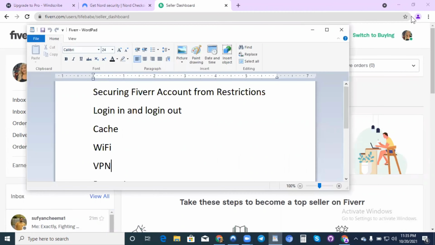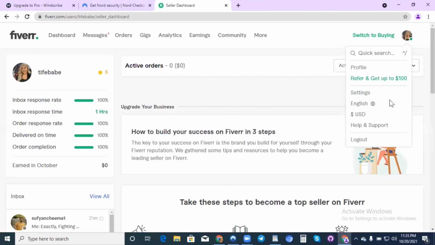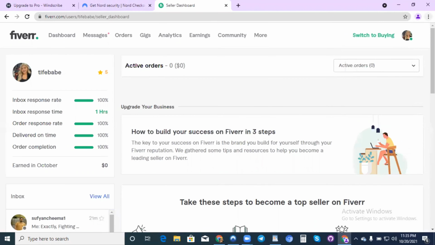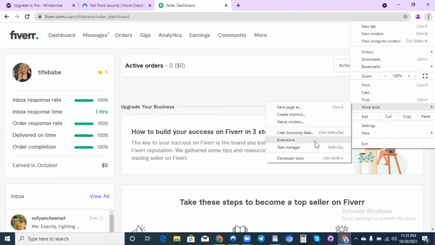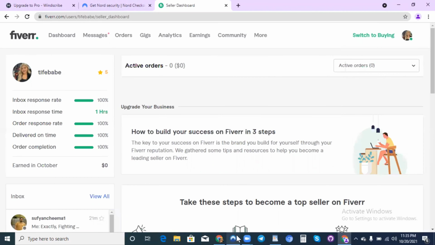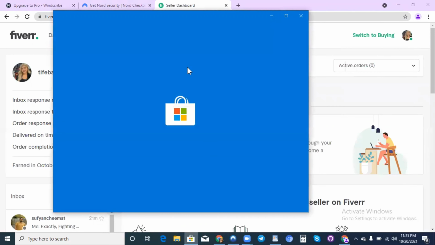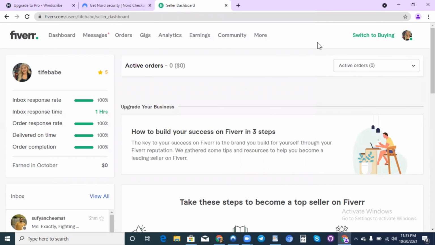So logging in and logging out, some people, when you are operating accounts, the first mistake you do is you are using some kind of extension VPN. That's very bad. You can't use that and make your account survive. Don't use extension. Go and download a VPN app from Microsoft Store, or if you are using MacBook, go and download from your Apple Store and use a premium version of those VPNs.